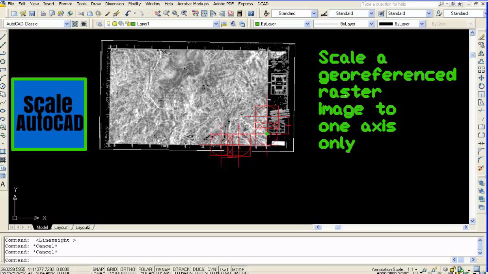Today we will talk about an issue that troubles many of us who handle images and maps in AutoCAD. We often face the problem that the map we have to use for georeference is in some way deformed, which means that the image is badly scanned or it is misshaped from its origin source, and as a result it cannot be georeferenced as correctly as needed. What we have to do then is to scale the image, and most times in only one axis, so as to achieve that the georeferenced image to be in the most correct coordinates possible.